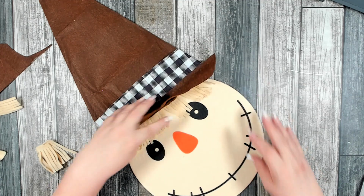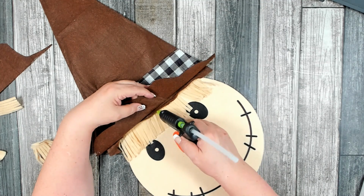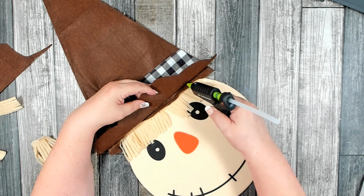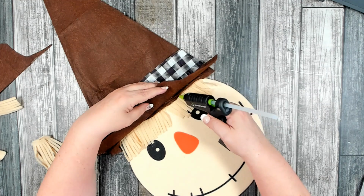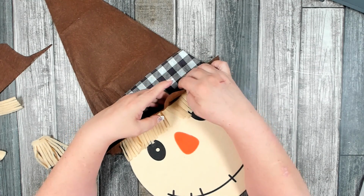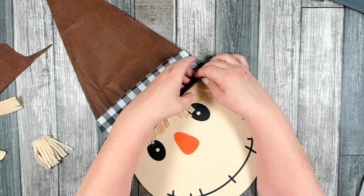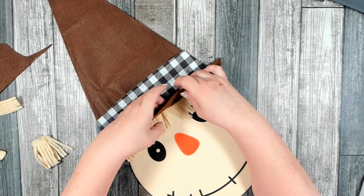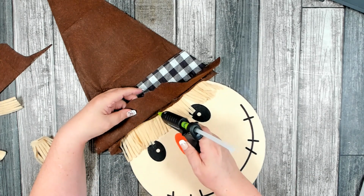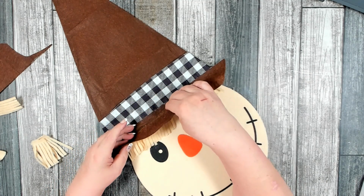I think that looks so cute. Now what I did was I kind of lifted up and I glued down that little flip underneath. Just keep adding some hot glue. I want to make sure that this stays lifted up. Doesn't have to be totally standing straight out, but yeah, lifting up just a little bit by adding some hot glue kind of right down there in the seam. And then kind of pushing it down and holding it up.